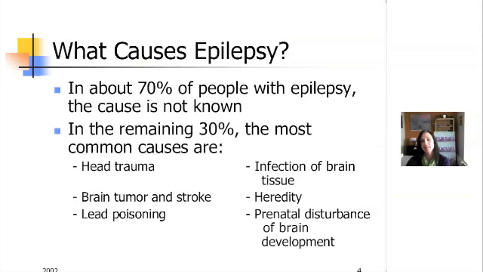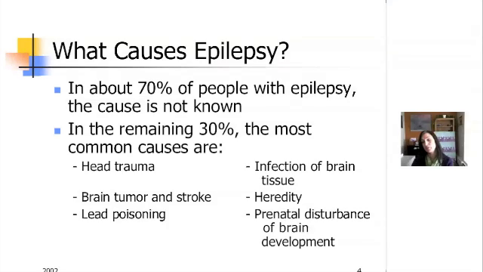And what causes epilepsy? In about 70% of the cases the cause is unknown. And that can be extremely frustrating for people who are living with epilepsy. It can greatly impact their lives, and then there's no explanation for why this is happening to them. So keep that in mind as far as the psychosocial side of what's happening with someone with epilepsy: they might want answers, and there may not be answers for why this is happening.